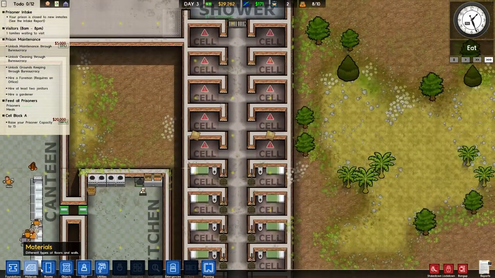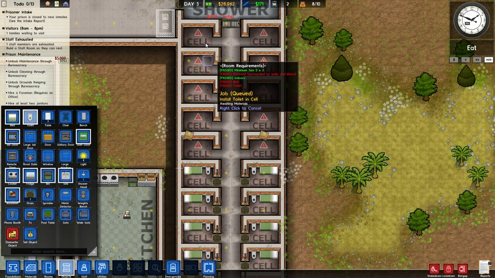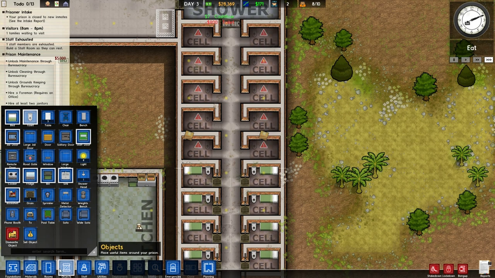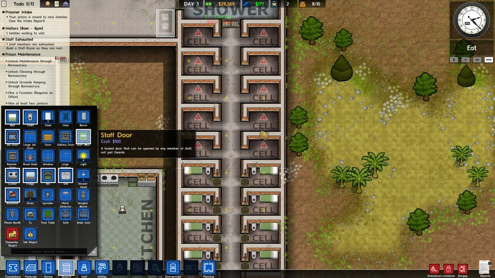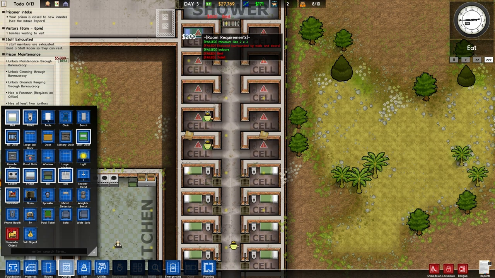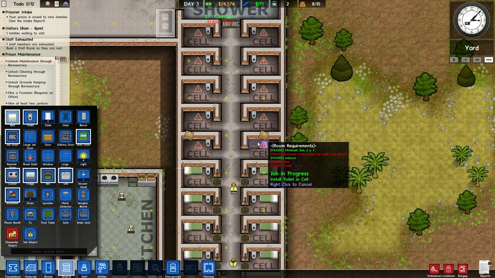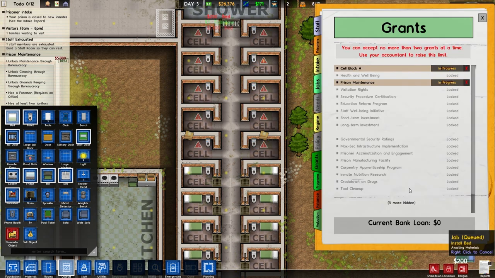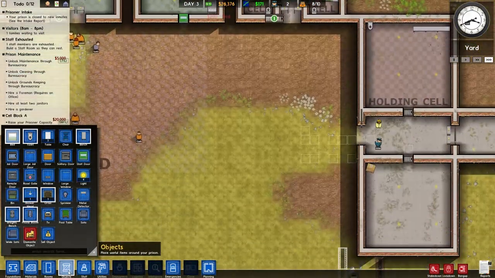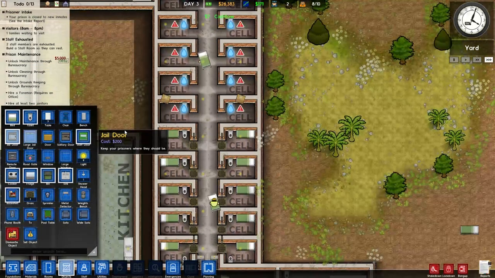For now, still trying to get all the things needed to make our prison kind of just up and running at peak capacity. Bed. How is the prison going, by the way? Any problems? I don't think anybody's really putting up a fit. I mean, we only have 8 prisoners. We're barely a prison in general. But you never know.